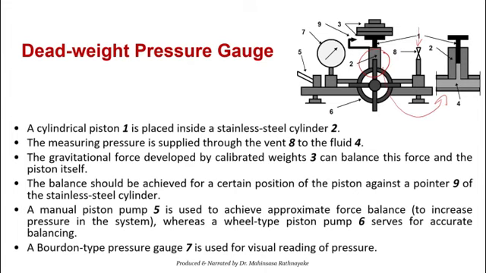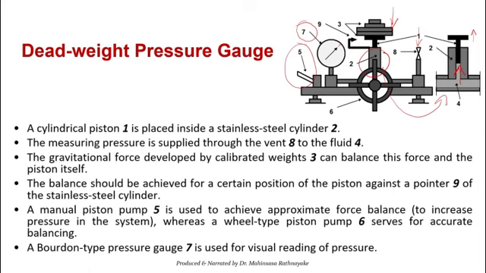So what happens is when the pressure comes from this, there's a small piston here. So this goes up and down. So this goes up, and that matches. These are some weights, some weight pieces. These pieces are put from here, and due to the pressure on this side and the piston movement on this side, they balance. So you have to add the weights at the top and balance it. When it balances, you have another manual piston pump here, and you can manually pump, and at the balance point, called the null point, where the pressure force and the weight force cancel, can be obtained in this indicator, right? So please try to understand my explanation.